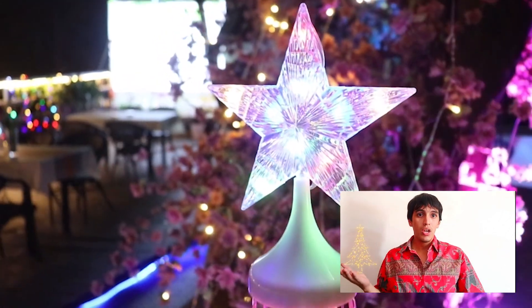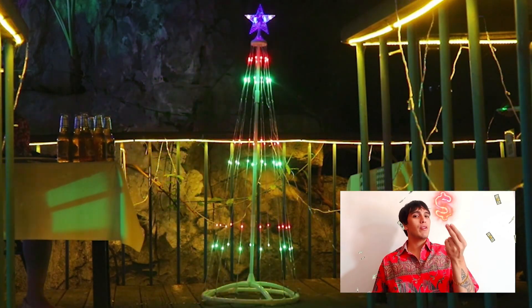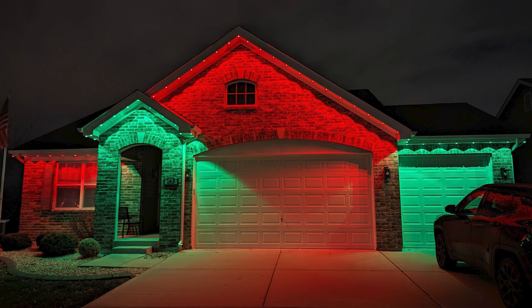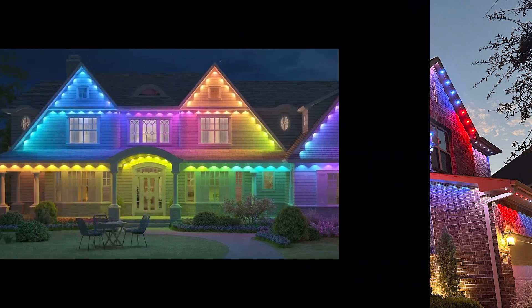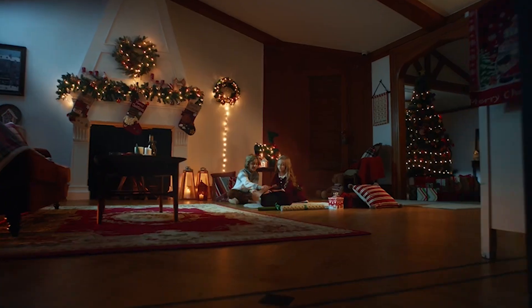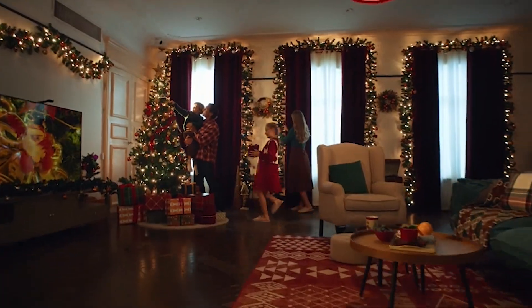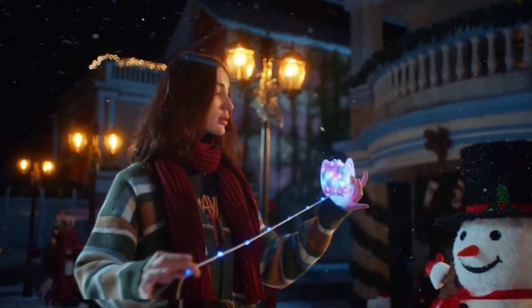Once we have acquired the Christmas tree, would you like your home to be the one with the best light display on the block without having to spend thousands of dollars on decorating? Then pay attention! Govee Permanent Exterior Lights. Outdoor lighting is something that many give a lot of importance to, which is why we present the Govee Permanent Outdoor Lights, which are the ideal solution to transform your outer space and give your home a modern and attractive decoration.